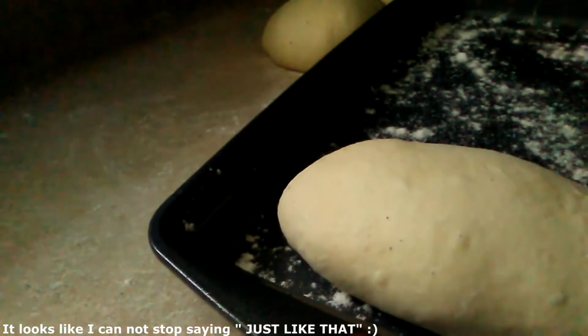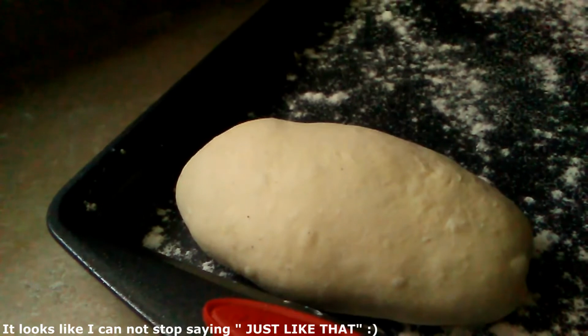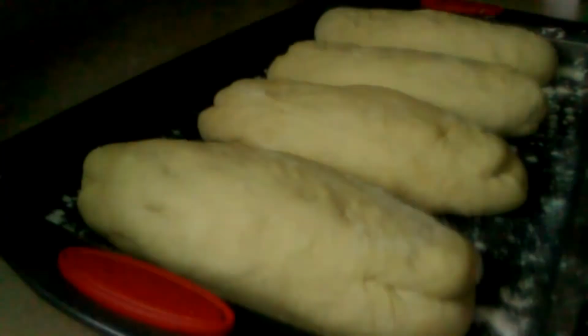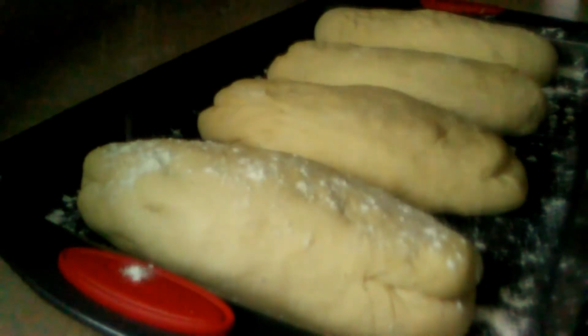So we'll be making about 4 loaves of the tea bread. This is how it should look. I'll go ahead and make the rest and then come and show you the final result before allowing it to rise. Please keep watching. So this is how our loaves are looking right now.